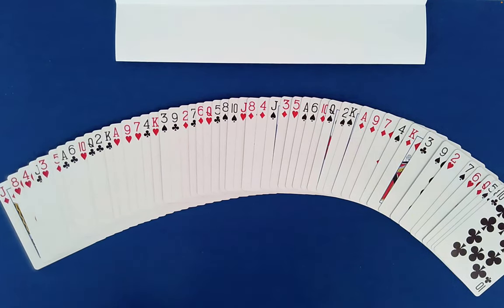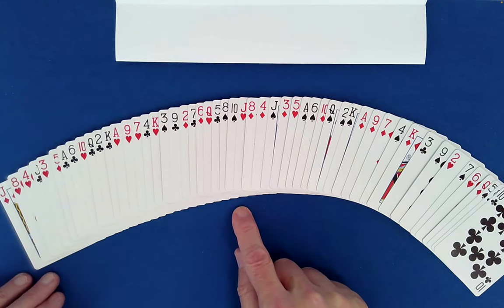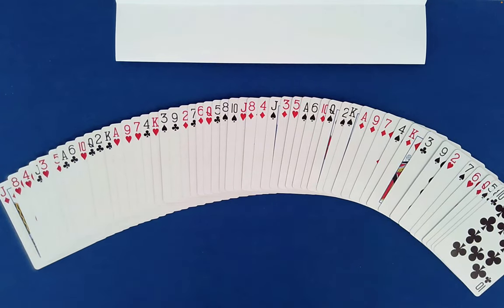What a two-cycle is — it's a structure where you have a pattern of values or cards, and then that pattern repeats a second time. So if you had an Ace of Clubs, Two of Clubs, Three of Clubs, and Four of Clubs, followed by Ace of Hearts, Two of Hearts, Three of Hearts, and Four of Hearts — we would say that's a two-cycle of cycle length four, and the characteristic of interest to us would be card value: Ace, Two, Three, Four, Ace, Two, Three, Four, repeating.